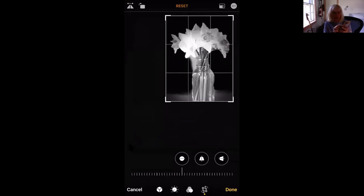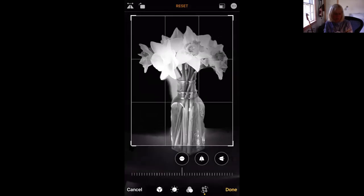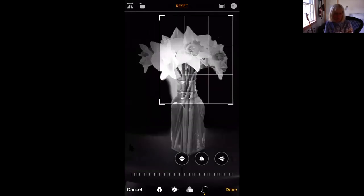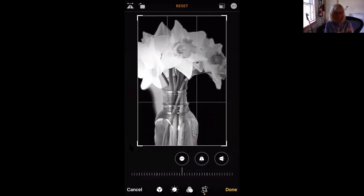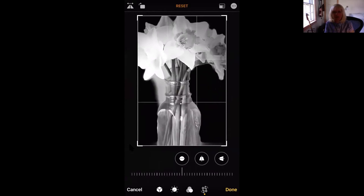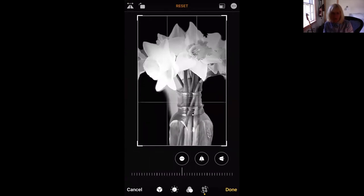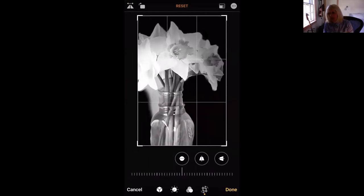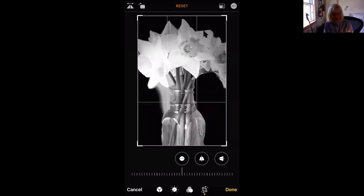And you can work on your composition. And maybe I even want to get closer. So you can play with this. And also you can see I have the grid on here. I have my camera set with the grid on. So it helps you. It's the rule of thirds. I think that's what it's called. And maybe I want to make it a little bit wider.